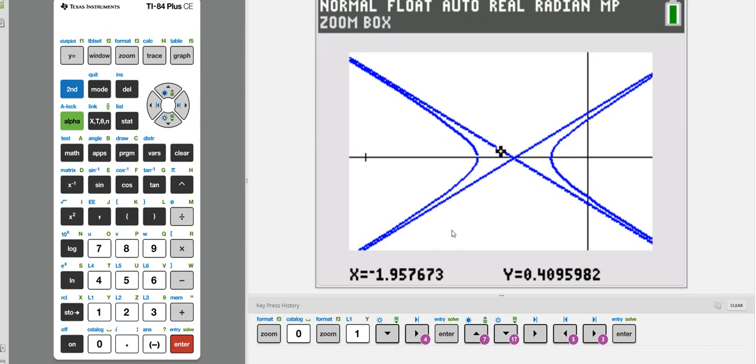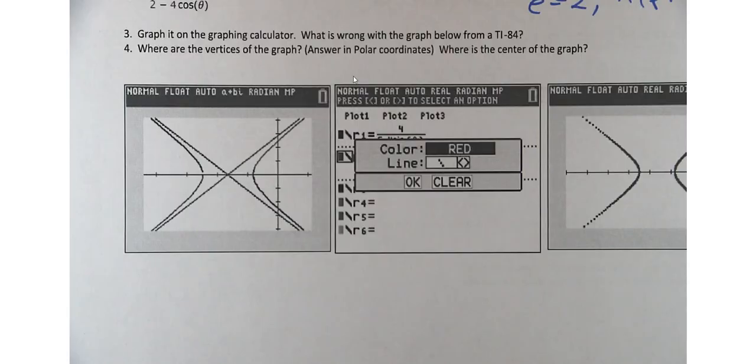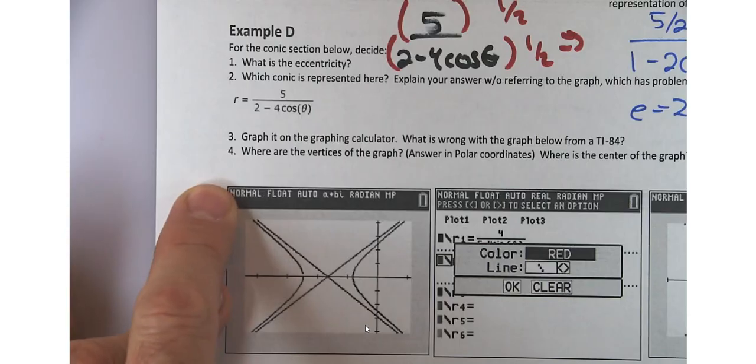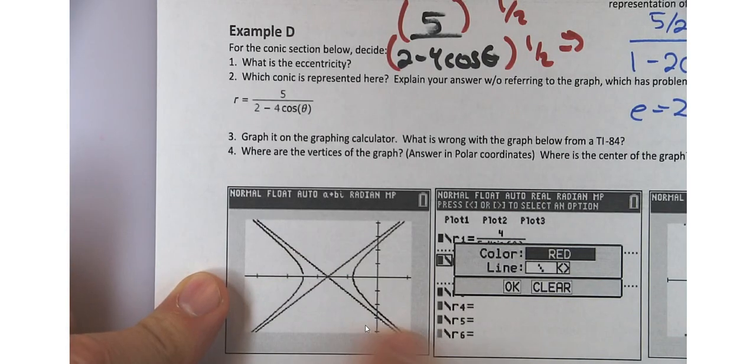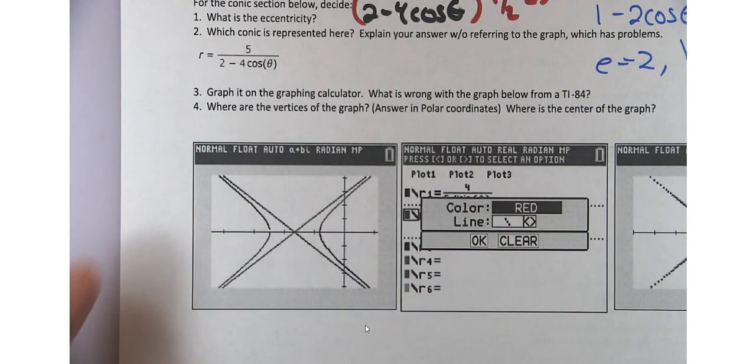That's because of the way your calculator is trying to draw this graph. What your calculator does is it takes all these points from theta equals 0 to 6.28, and one at a time, starting at 0, and then 0.1, and then 0.2, it plots these points, and it tries to play connect the dots. And what's going on is you're getting a point way out here, and then the next point is way over here. It's trying to play connect the dots so that you get this artificial asymptote. It's not really part of the graph.